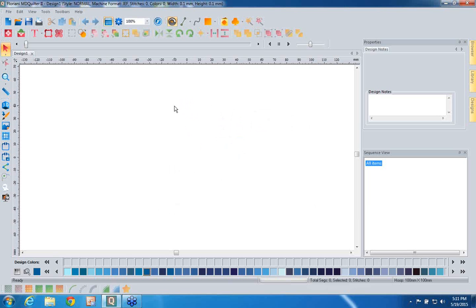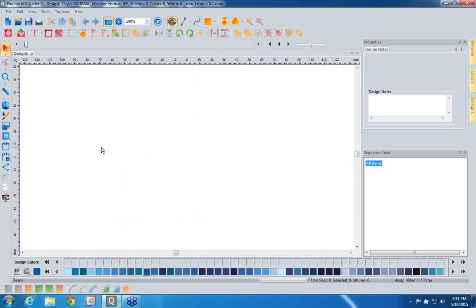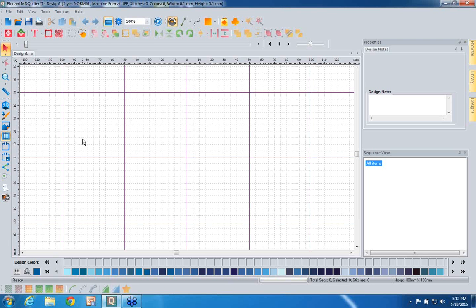That's actually going to make our grid show up as millimeters. And if I show the grid one more time, and I can do that with this grid icon over here, which is also a shortcut for showing and hiding the grid, you can now see that my grid lines line up with the millimeter mark. So I'm going to turn the grid off one more time so we don't have the grid to bother us. And actually, you know what? I'm going to turn the grid back on. I like the grid on. The printed instructions show the grid off, but I think this next step is a little easier with the grid on.